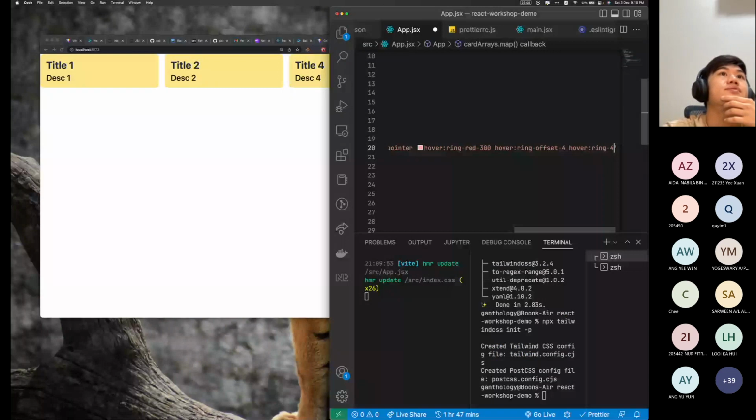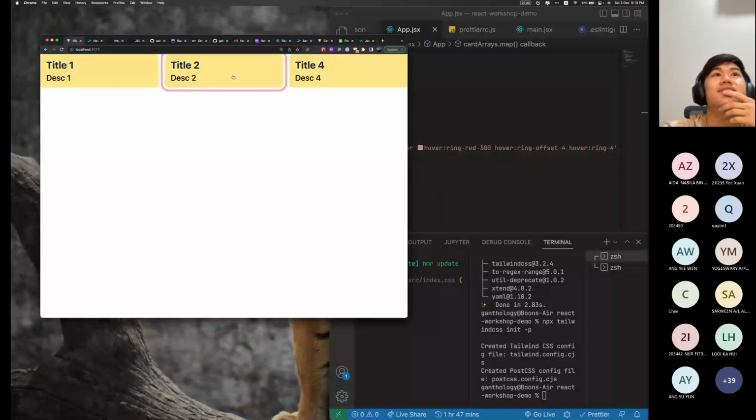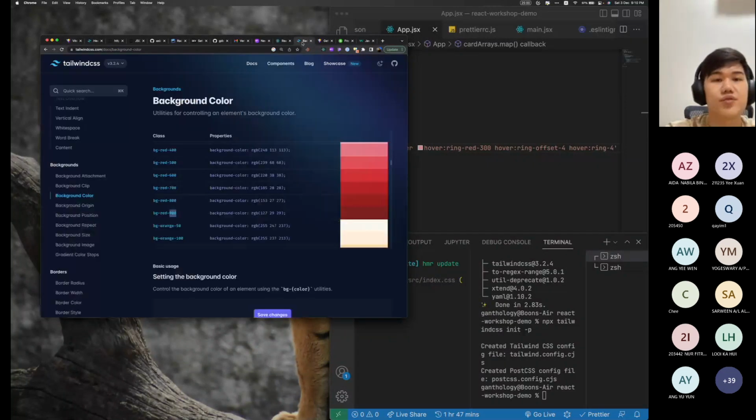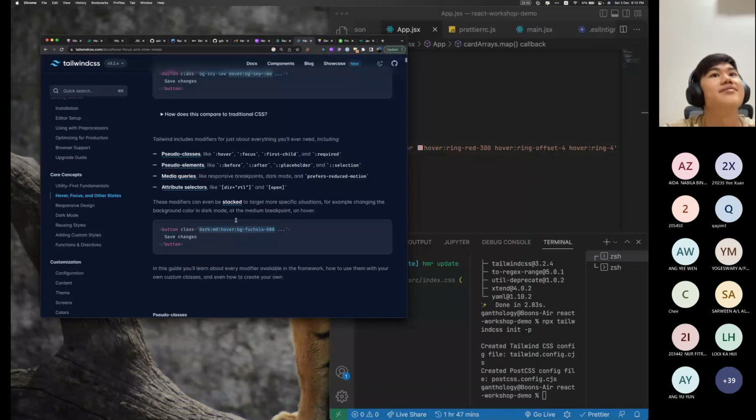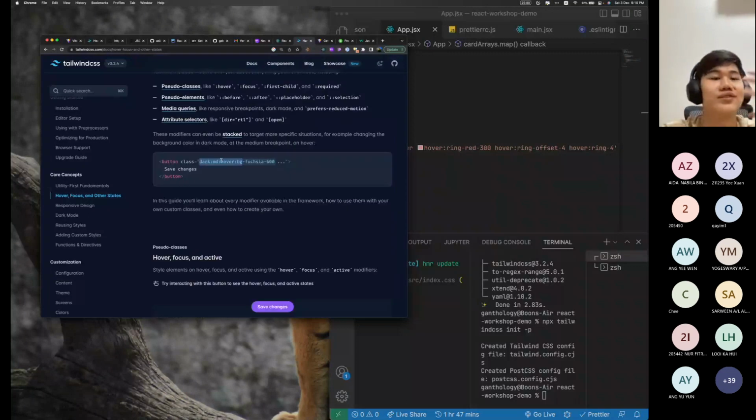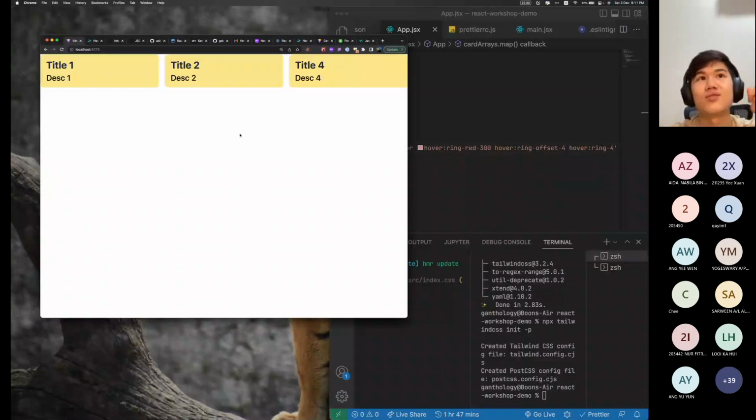Okay, so whenever I hover, you guys can see a ring here. This is just part of the pseudo selectors that you guys can use. There are more pseudo selectors in the documentation where you guys can go and have a look, like hover, focus, and other stuff. Today will just be a brief introduction. Hopefully you guys feel interested and think that actually creating a website, doing React, doing styling is simple like this. So you won't be afraid or intimidated to start your journey of learning or your new project.